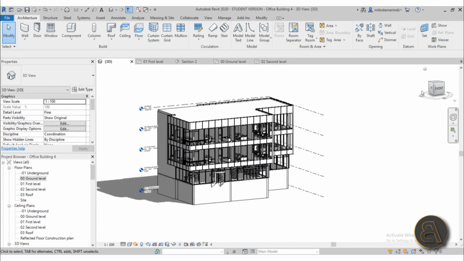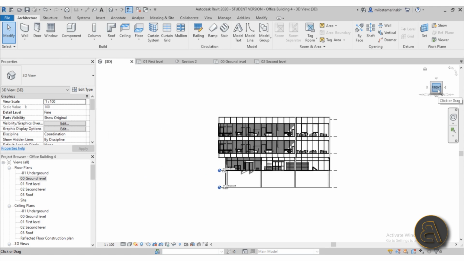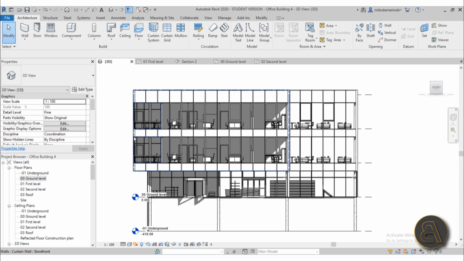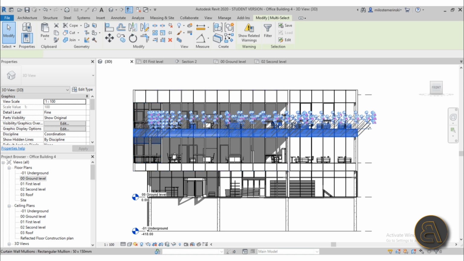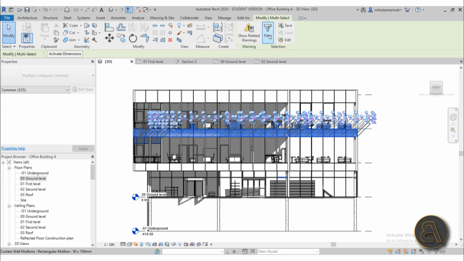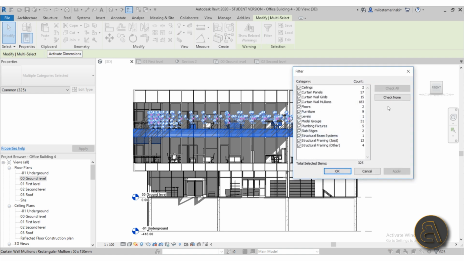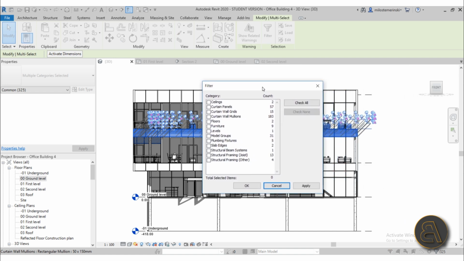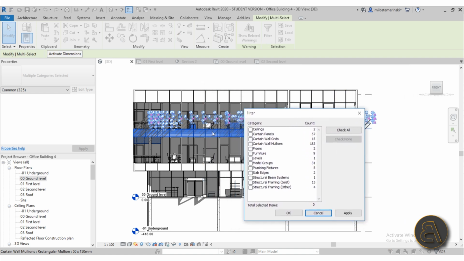What we can do for that is just move the building, orbit it to the front. So just go here to front on this little view cube, and then zoom in. What I like to do is a cross selection like this, and select the whole floor area. Then go here to filter, and then go to check none, and now we just need to select the elements that we need to copy to the roof line.